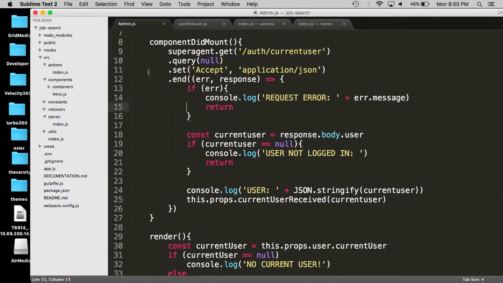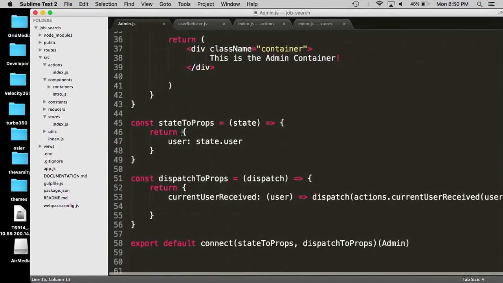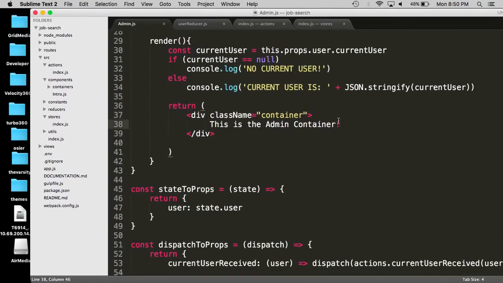So now that we have the user in the reducer, we can render data using that. So let's call it user admin.